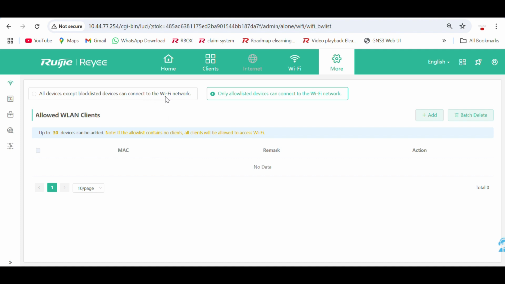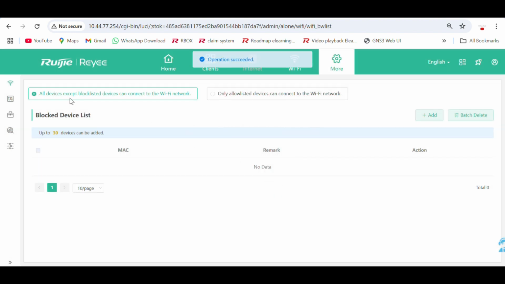So we will try the first option, all devices except blocklisted devices can connect to the Wi-Fi network. Let's try to add the MAC address of my laptop and we will see if it connects or not.